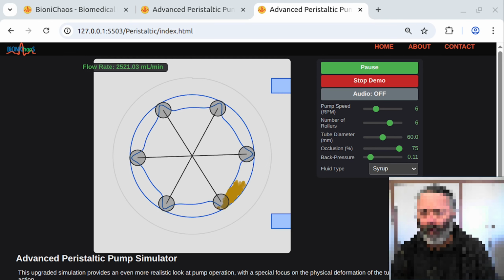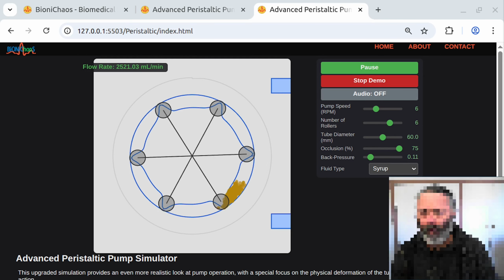Oh, 100% yes. Wait, what? The fluid type isn't part of the demo? What's the point of having it then? Exactly. Right now, the fluid type dropdown is like a fancy decoration on a cake. It looks nice, but it's not doing much. Imagine if the demo mode dynamically switched between water, blood plasma, and syrup, showing how viscosity affects the flow rate and particle behavior. Wouldn't that be chef's kiss? Yeah, that would be cool.